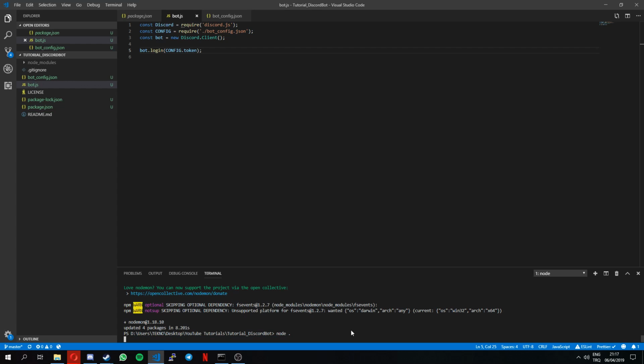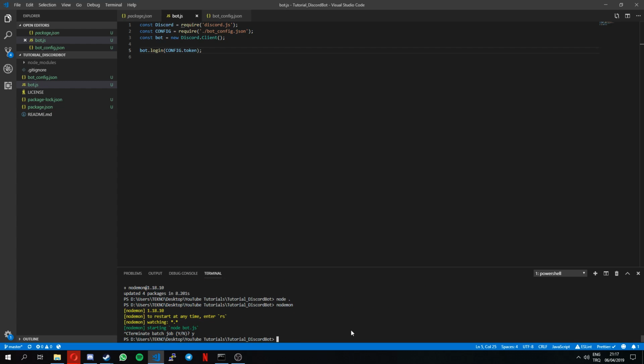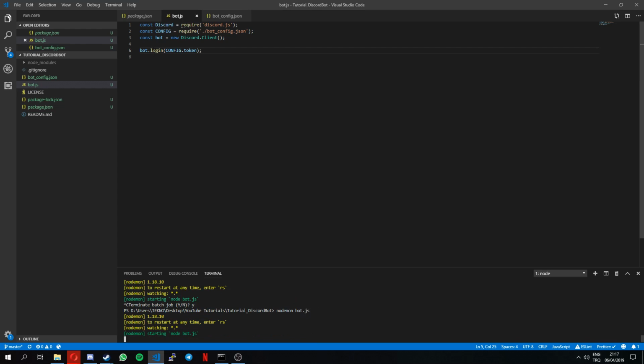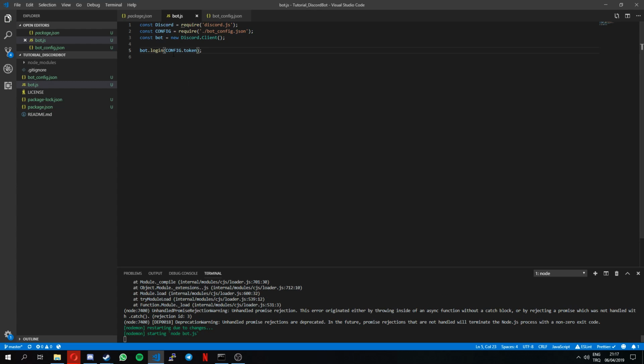Note that it just runs our thing. Yeah, there's no logout, by the way. You have to press Ctrl and C to close it, but with nodemon, wait, yeah, it works like that too, but let's be more precise. Whenever I make a change like A, it gives us an error because it's not defined. So as you can see, whenever you make a change, it restarts the server automatically.